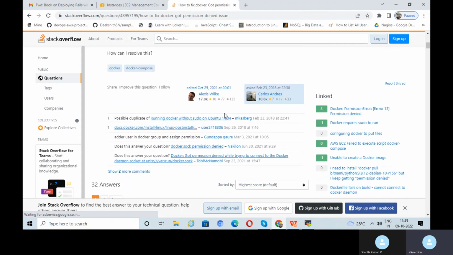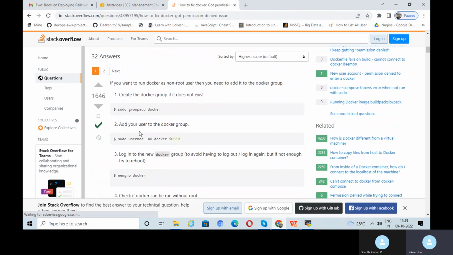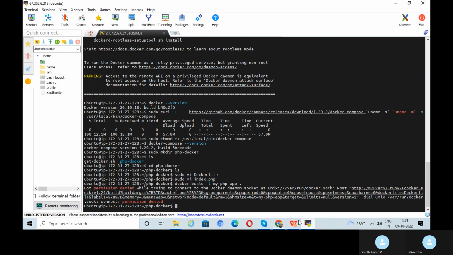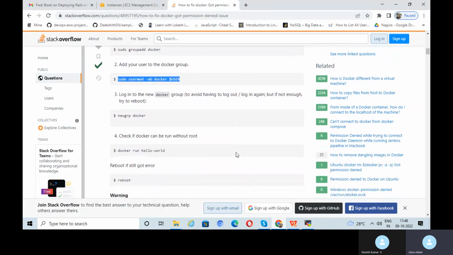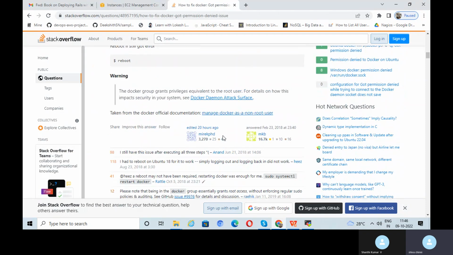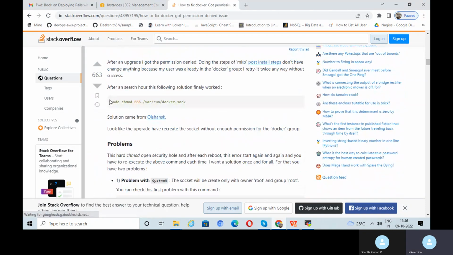So for that, I need a command. Yeah, this is the command to add the Ubuntu user to the Docker group. Let's execute this. And I even need to give the sudo permissions to execute the commands. So let's execute this command also.